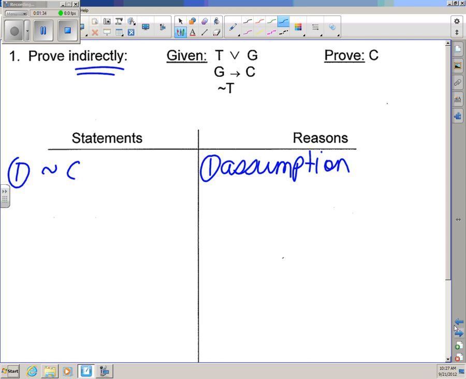And then from there, as you look through your proof, the only next thing that works with the not C is your if G, then C. That's given, because now we're back to regular old proof stuff.